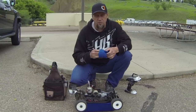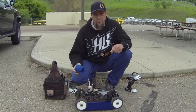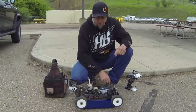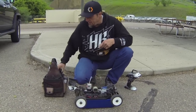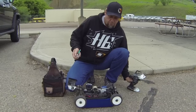I've got my head cozy here again to try to get the heat up to 200 degrees Fahrenheit as quickly as possible. And I'll leave it on or take it off according to the temperature of the motor. I'll try to run it a little bit on the rich side. It's got lots of lubrication, but I do want it to get up to 200 degrees to heat cycle it. So I'll prime it.